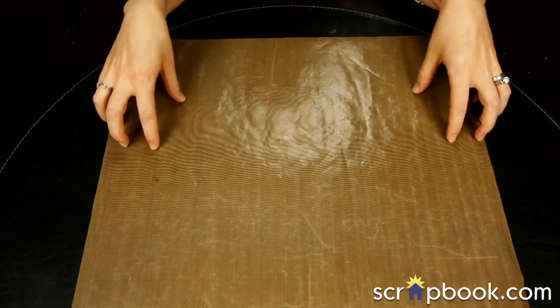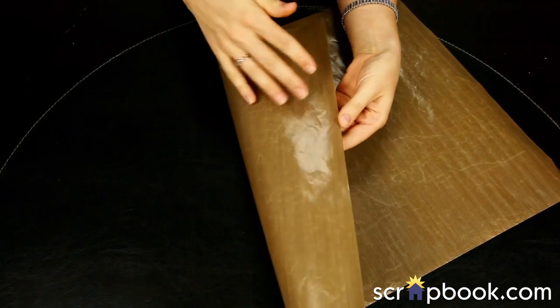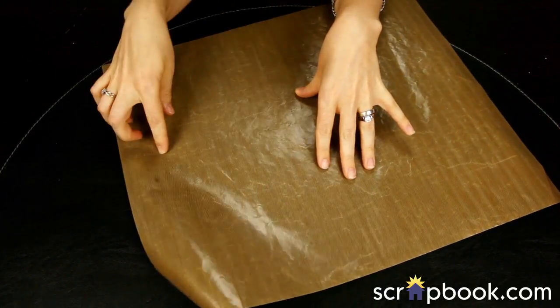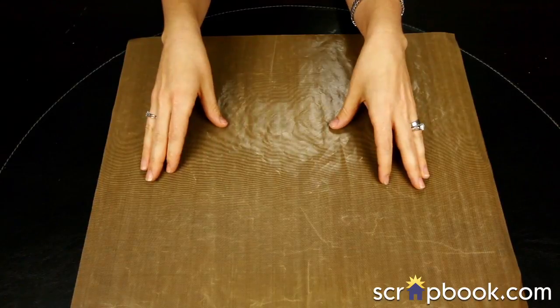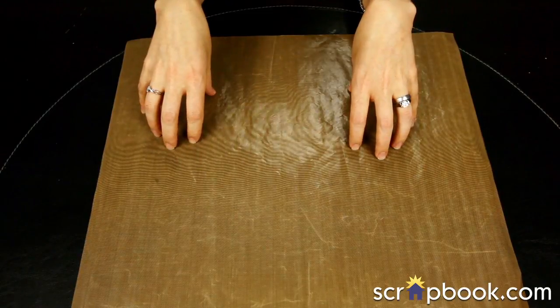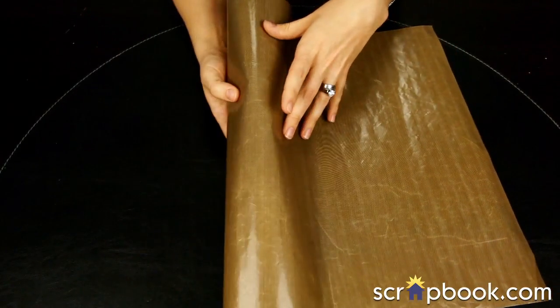First of all, it is flat and it is thin. And the nice thing about that is that you can roll it up and store it away. I do recommend not folding it. It will permanently crease and the folds will break down the laminated nonstick surface. So don't fold it. Store it flat like this. You can always leave it out on your work surface. It's a nice neutral color in any craft space. Or you can simply roll it up and put it away for the next project.